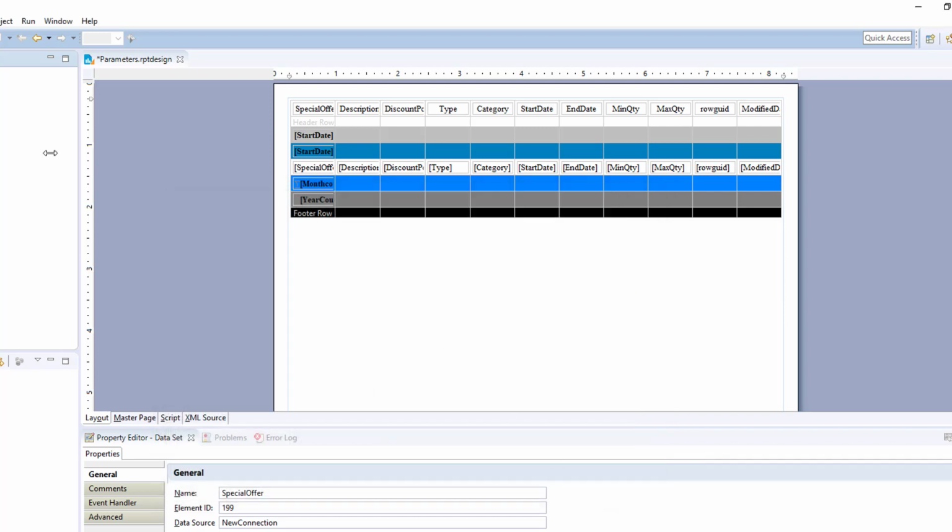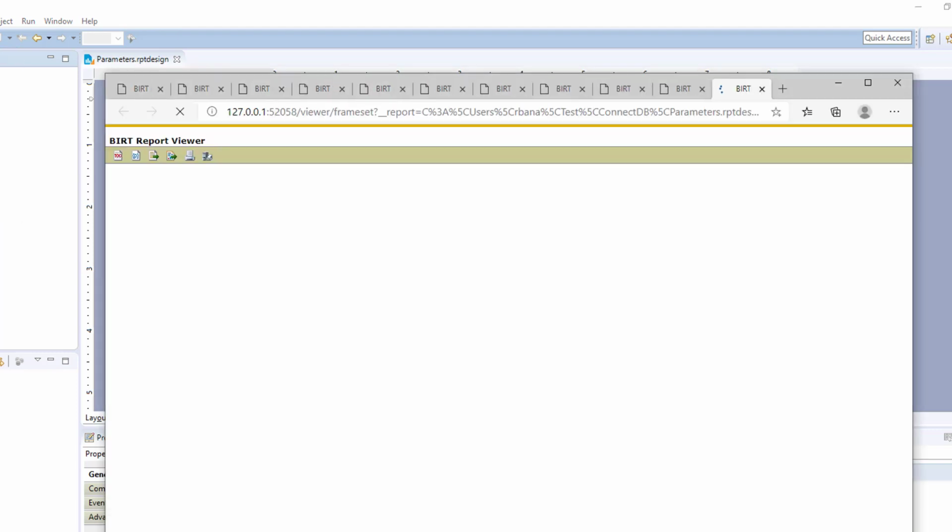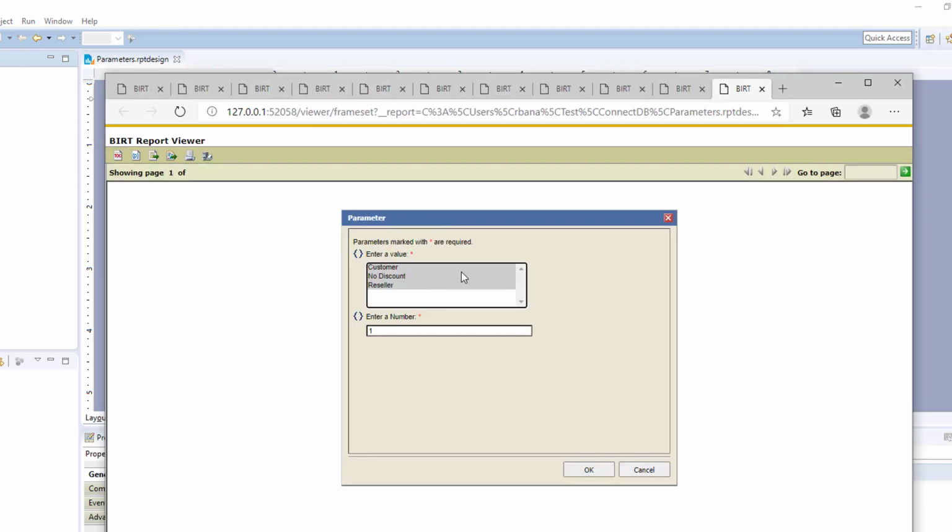So now we've changed our report to where we're only going to pick one offer ID based on this new parameter we've added. Right now, all we're looking for is the special offer ID number.